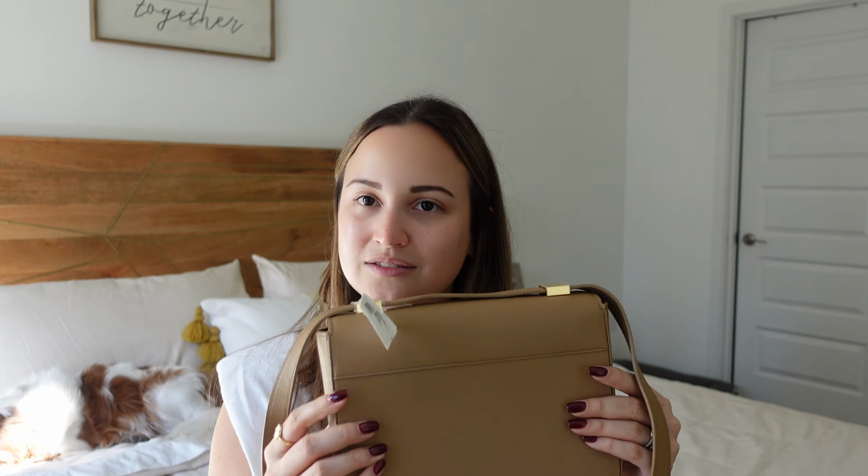They do come in a bunch of different colors and finishes and all that kind of stuff. So if you like a different one, you know, obviously the experience might be different because it might be a different leather or it might just be like a different shape. Like I feel like the lizard effect is definitely gonna be a lot different when it comes to durability and stuff like that. I just feel like this one might scratch easily, whereas the lizard, I feel like maybe not, but I don't know, maybe wrong.